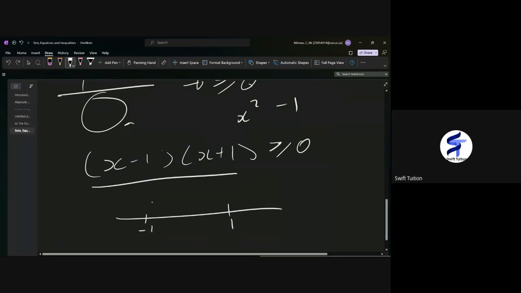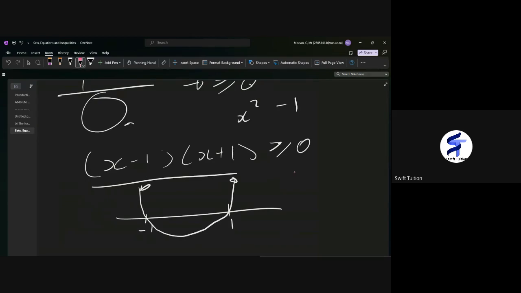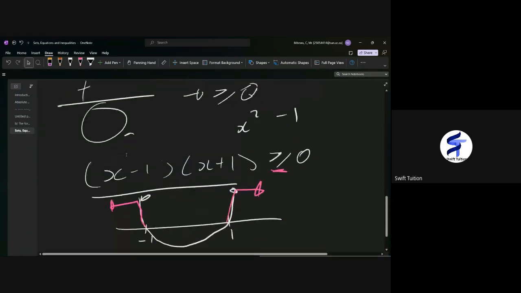That is a root. How does this parabola look like? We don't need to worry about what it's doing in the y-axis. We just need to worry about what's happening in the x-axis. So this is why I'm just drawing the x-axis over here. If this is our x-axis, what do I understand from this? I understand that we're going to be greater than 0, specifically in this region going this way, and in this region going that way. So my final answer then, we look at greater than or equal to 0.